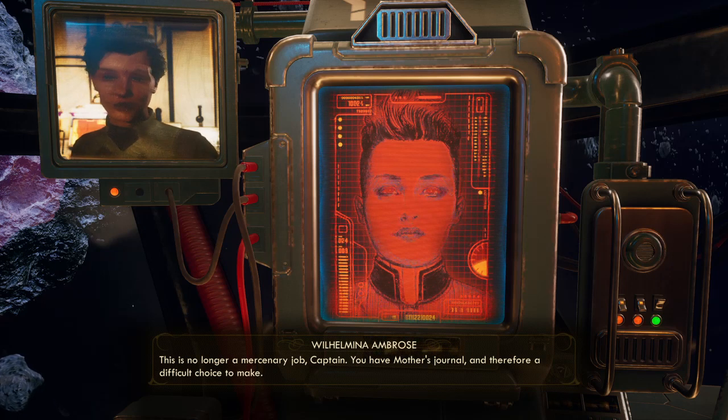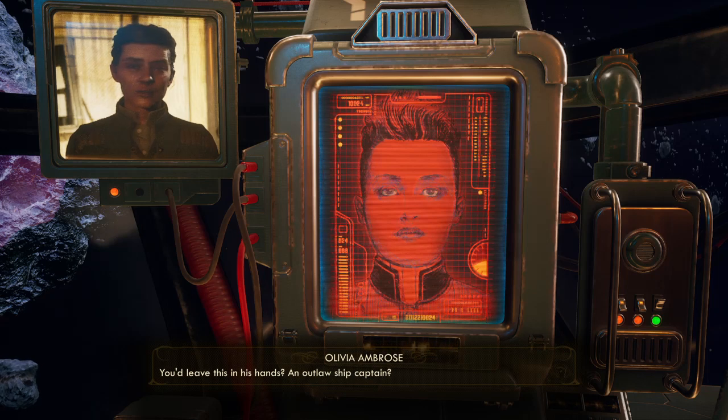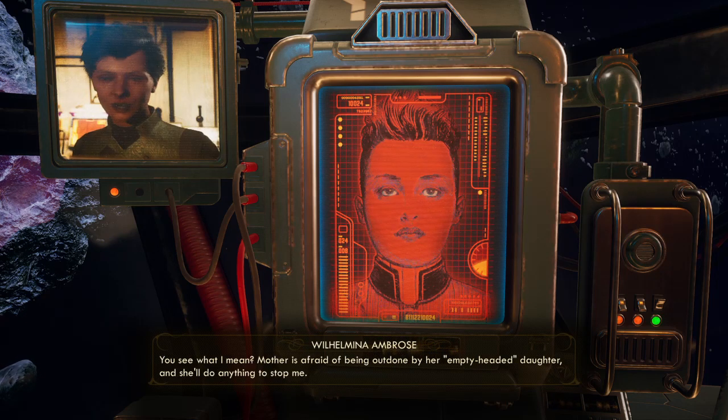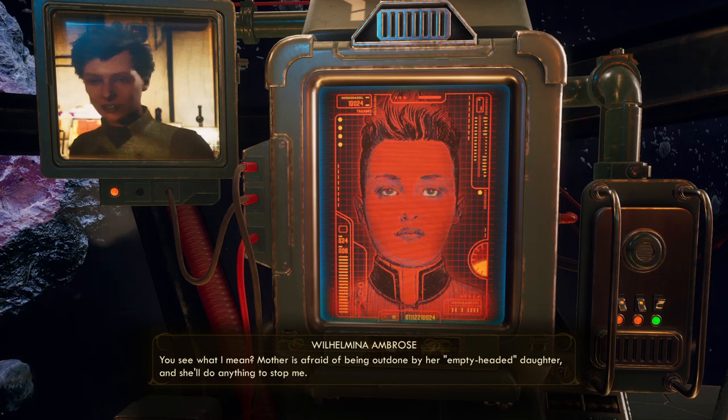You have Mother's journal, and therefore a difficult choice to make. You leave this in his hands? An outlaw ship captain? I always suspected you were nothing more than an empty-headed social climber. This confirms it. You see what I mean? Mother is afraid of being outdone by her empty-headed daughter. And she'll do anything to stop me.